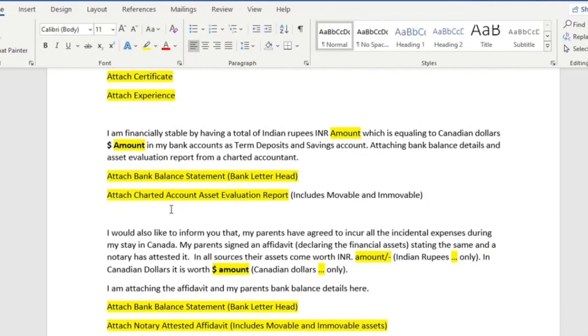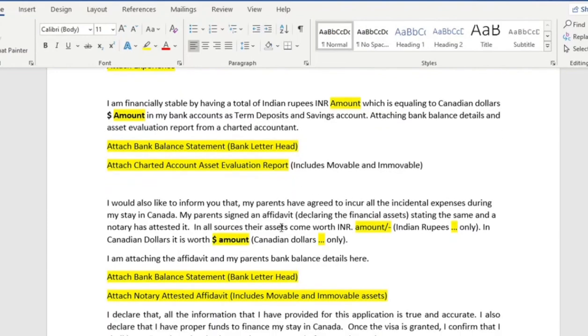I have also done a chartered accountant asset evaluation, with all the assets I have, my properties, and any belongings. I also mentioned the total sum of the assets in Indian rupees, as well as converted into Canadian dollars.